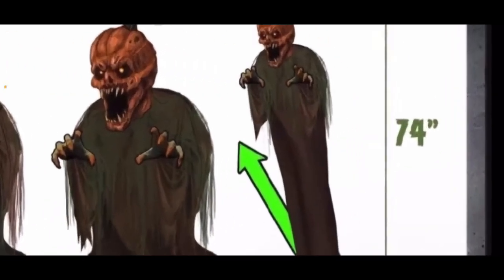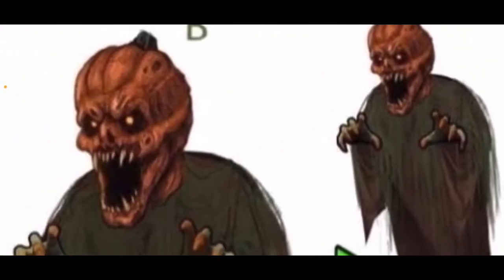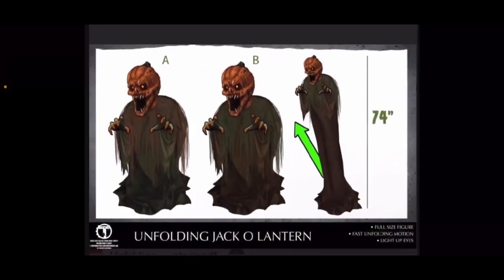And as you can see here, the whole top is really tiny. If this whole thing is 6 feet, then that top has got to be really tiny. So this is a pretty tiny guy, but of course he gets taller up to 6 feet, but still that's average size. So, kind of a Mr. Dark and Hellspawn reskin, but at the same time, it's kind of tweaked. But I do really love him. I think everybody's going to love this guy and be satisfied with him.